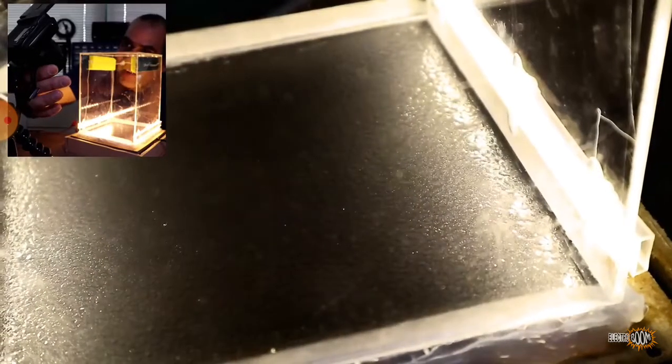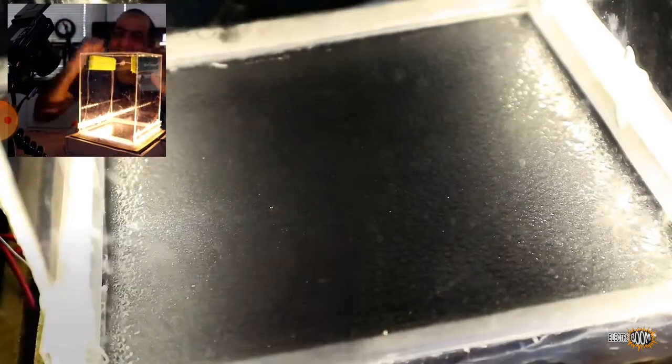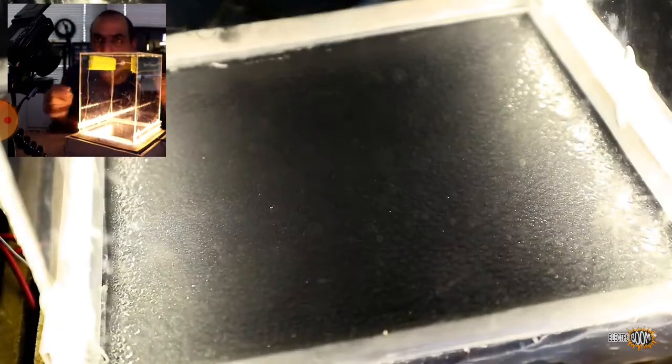Wow, that was big. See, there are three particles, alpha, beta, and gamma, and the biggest ones, look at that, which are two protons and two neutrons. That's the heaviest part. These particles come from nuclear reactions and radiations from material around us and from space, sun, and cosmos, and they are ionizing, so they could cause cancer. Shouldn't be smiling for that. Well, their natural amount is so small they wouldn't cause a problem unless you're exposed to much more levels of radiation that would break your DNA and cause cancer.